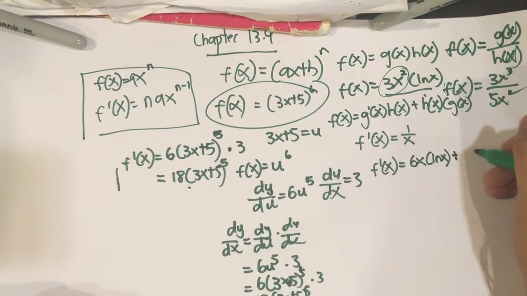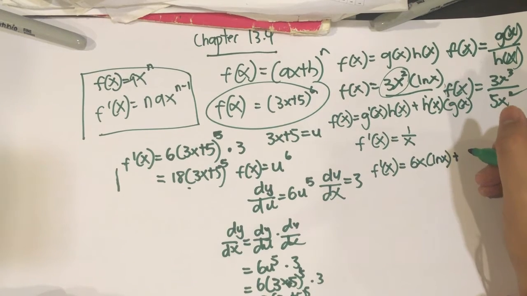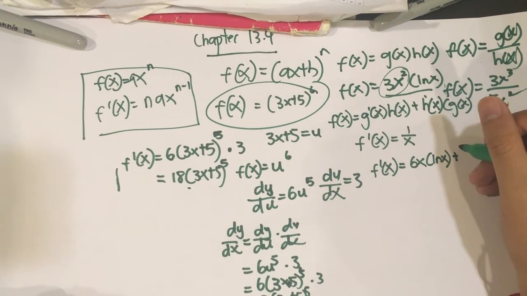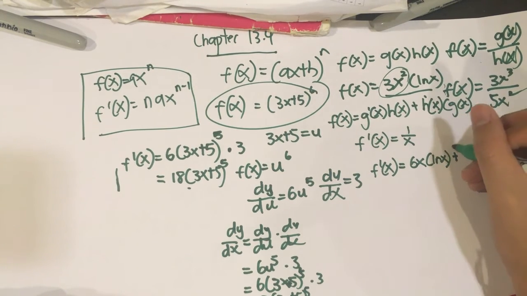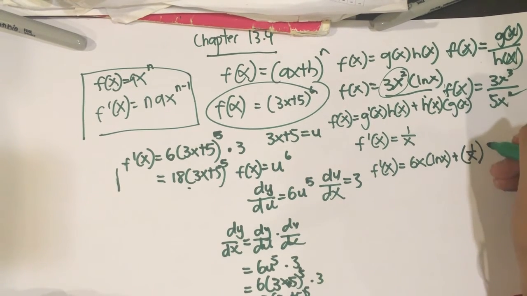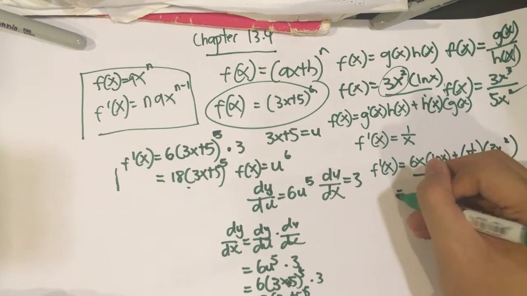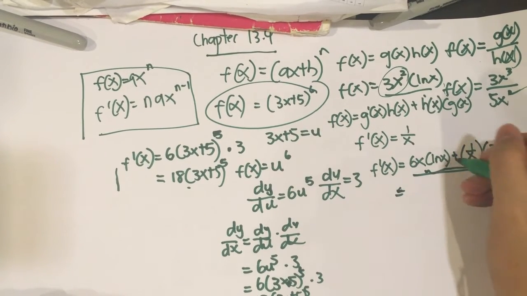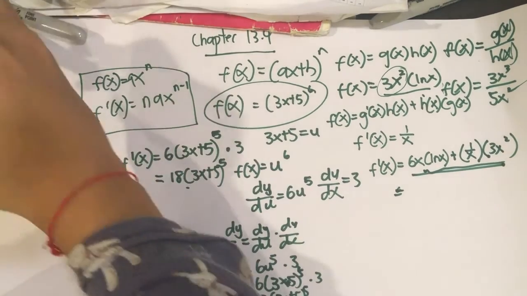It doesn't actually matter in what order we put it in, since it's commutative in the sense that it's plus, not minus, which is not commutative, as we'll see later on. Commutative means that we can swap both sides and it still gives the same value. Multiplication, for example, is commutative, but division is not. And then h'(x), which would be 1 over x, as I said before, times the original function 3x squared. This is basically the derivative here, and you can further simplify it if you want to, but I don't think it's necessary for our case.